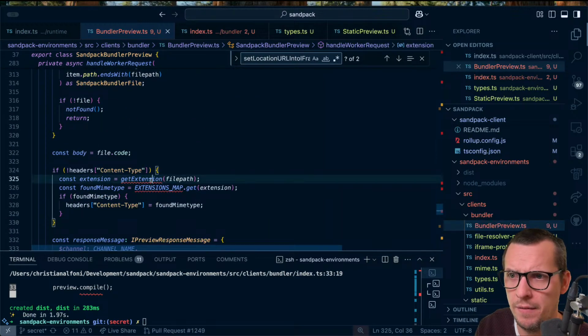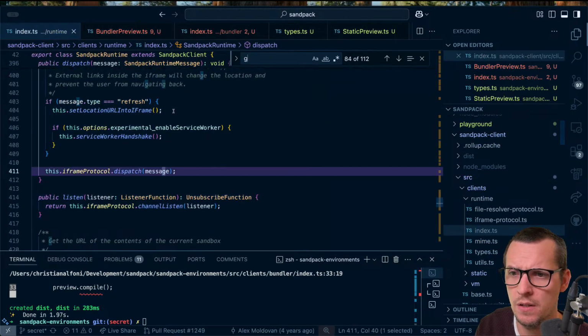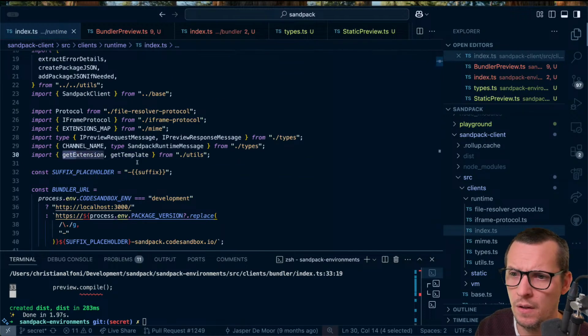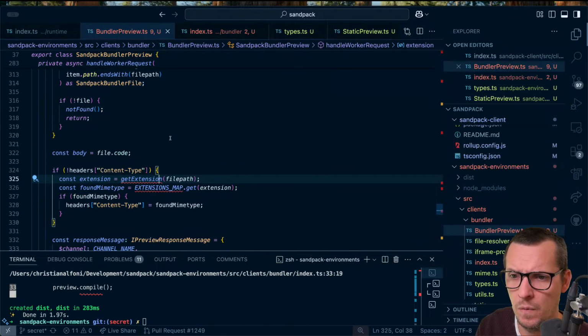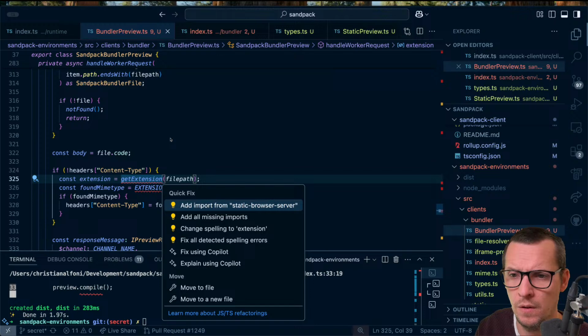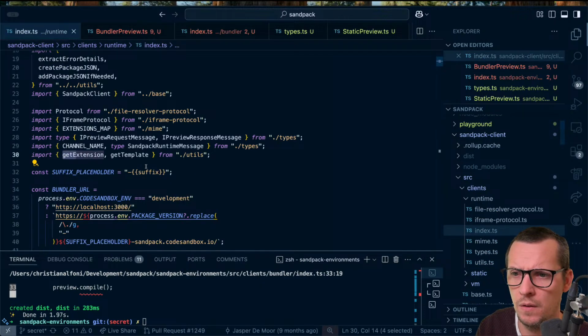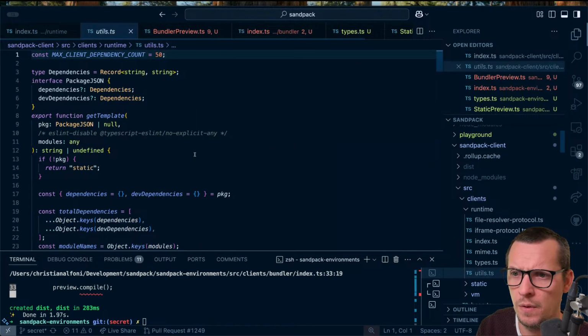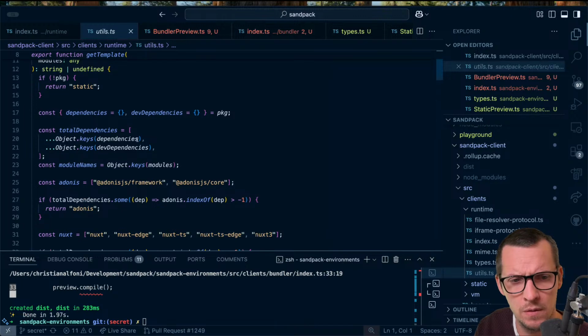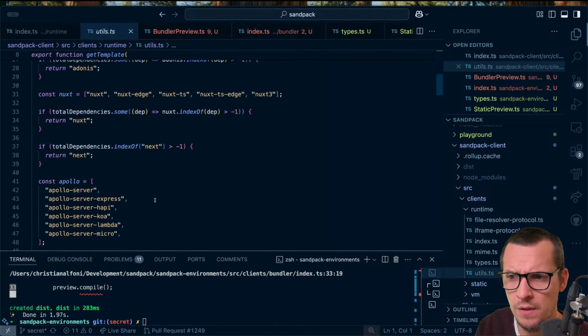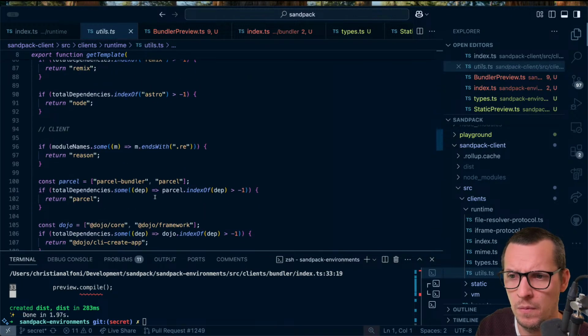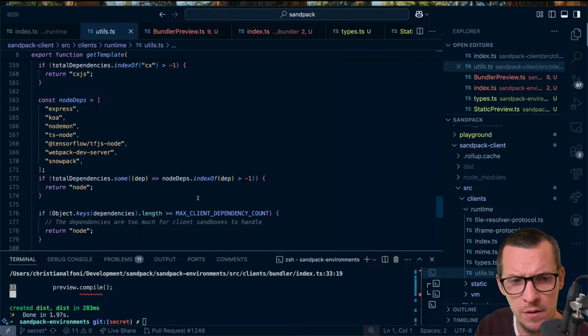Nice. And now we have this get extension and extensions map. Oh, do we have them? No. Where's this coming from? Isn't this from the utils? Didn't I add them? Wait, is this a different utils?